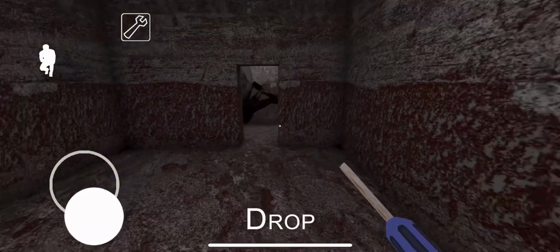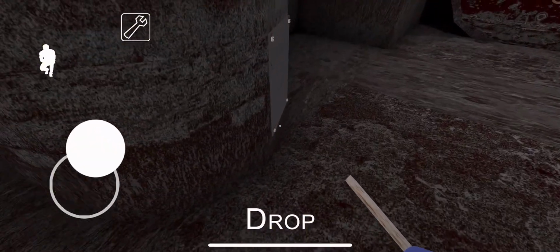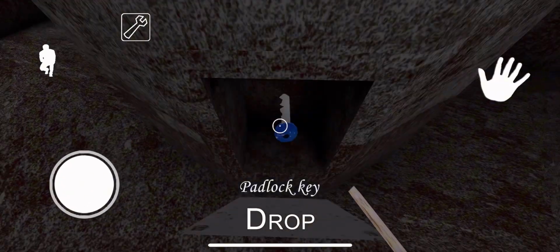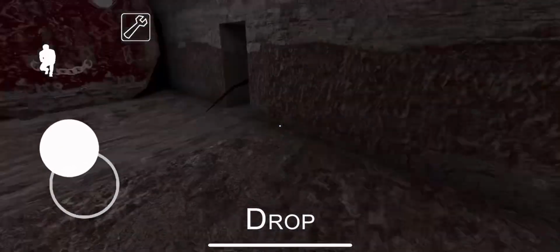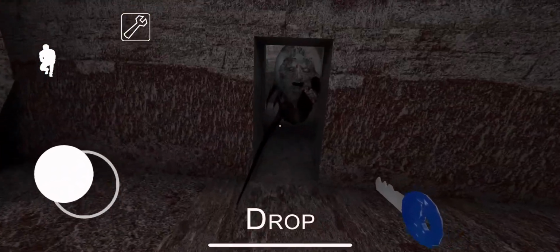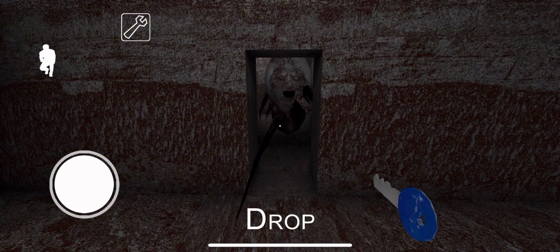One more unused beta content was Granny having walk arms. Granny used to have walk arms in the beta version until the release of version 1.0. It's still in the game's files for some reason. Here is the animation for the walk arms for Granny.